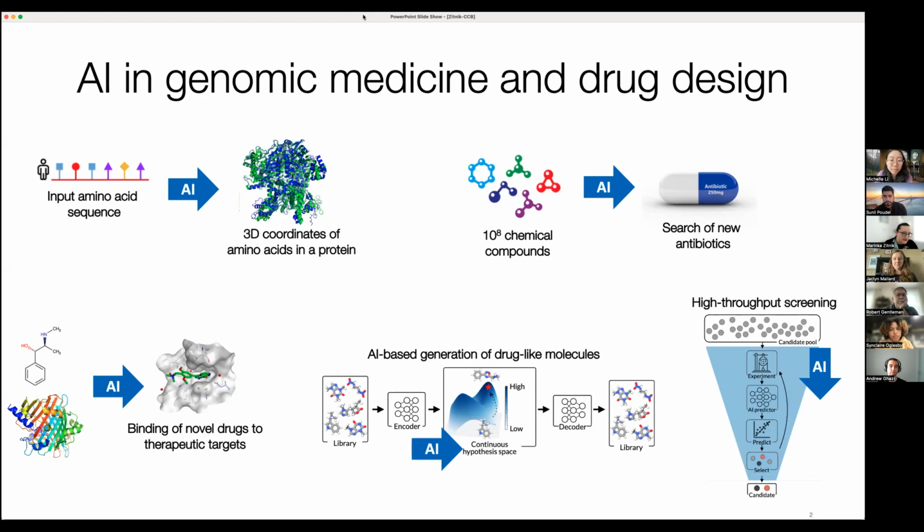This includes the ability to predict three-dimensional protein structure from primary amino acid sequence, the ability to perform large computational screens of chemical libraries in order to identify drug-like compounds that have acceptable safety or efficacy profiles, as well as various other algorithms that can help us identify and nominate candidate therapeutic targets, model their binding to novel drugs, or even generate new designs such as small molecule compounds or protein pockets in order to identify and guide the process of drug design and development.